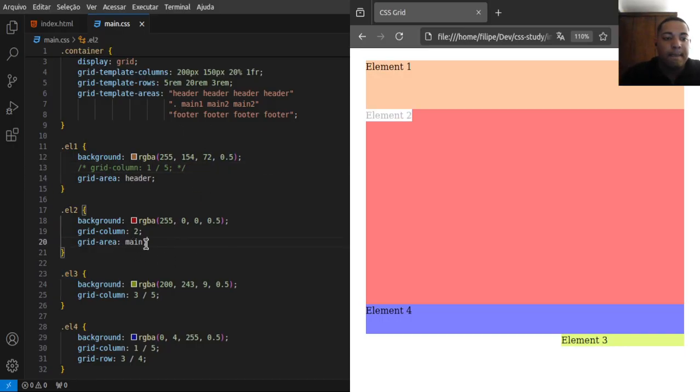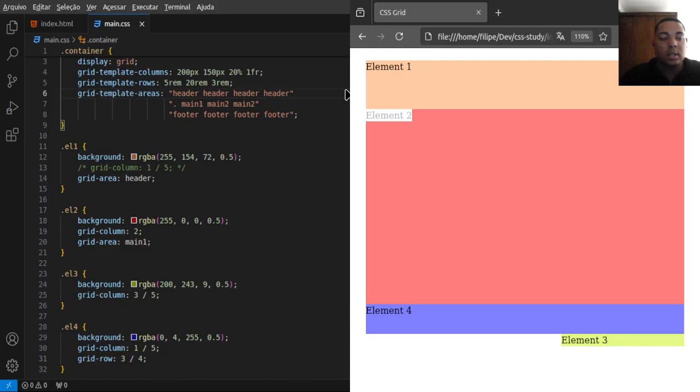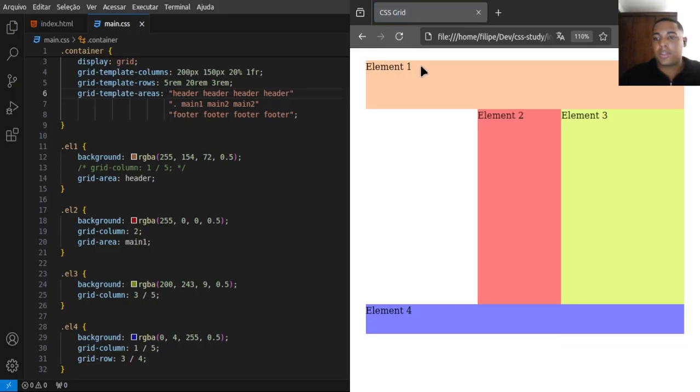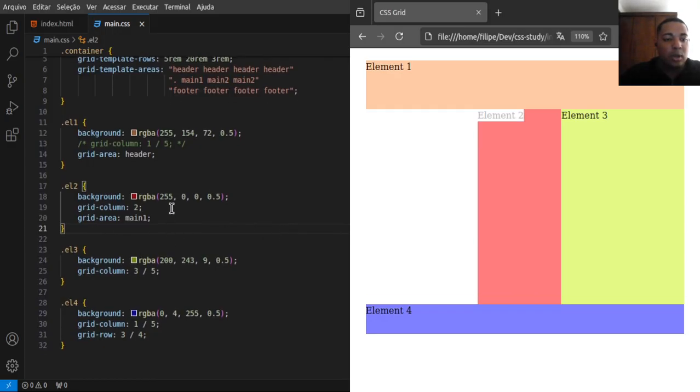So if I add main1, because we need to occupy the second column, okay, I specify this part and reload the page. Look, okay, it's really good because element 2 occupies only the second column. And here, I'm sorry, comment this part.